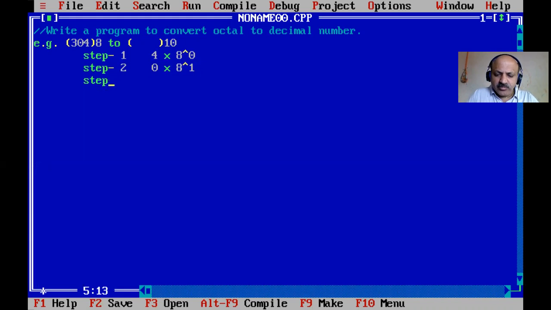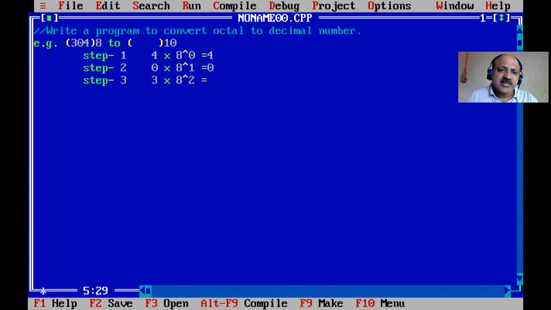Now step 3, that is 3 digits, so 3 steps. Here 3 multiply 8 to the power of 2. So now we can solve. First, 8 to the power 0 means 1, and then 4, so 4 is the answer. And here there is a 0 multiplication, so that is all 0.